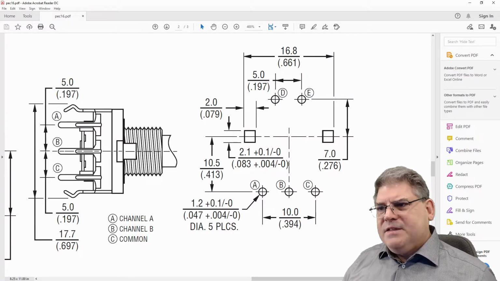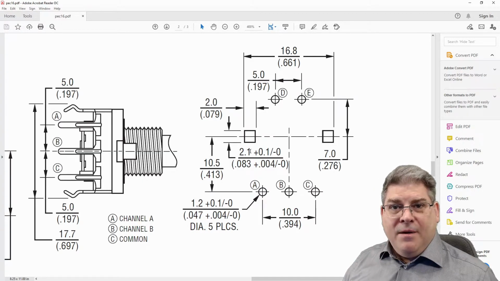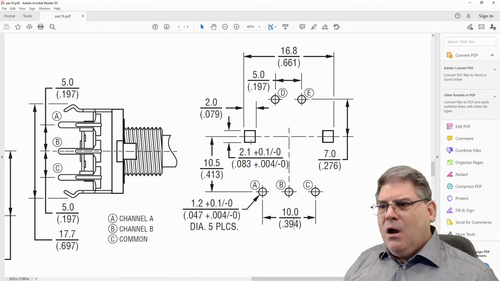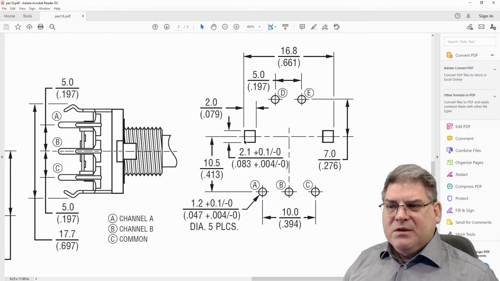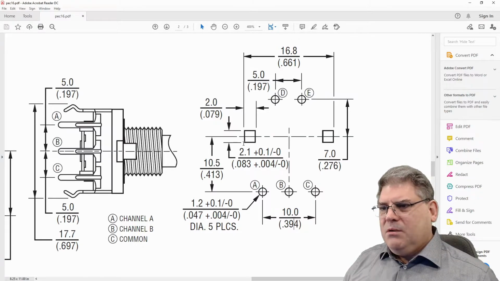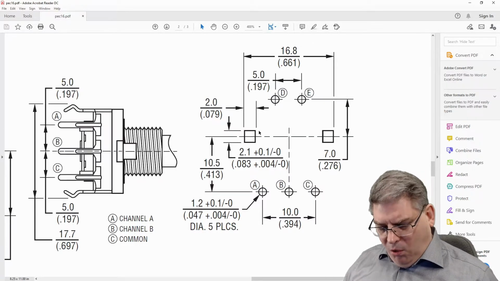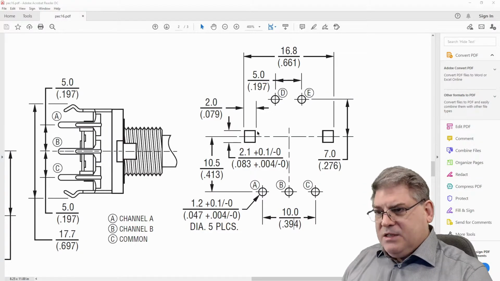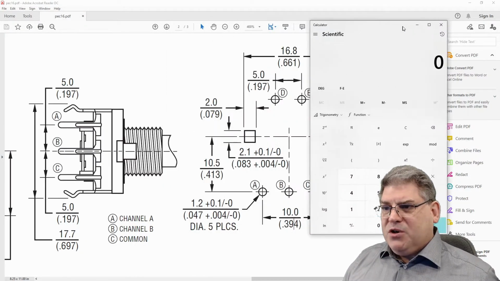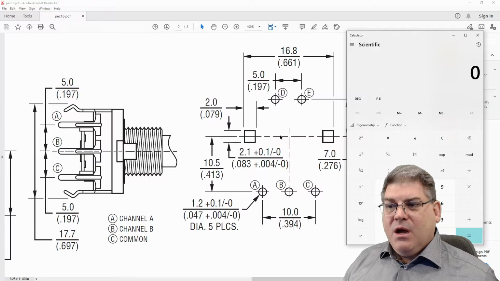And the idea is that the manufacturer has told us what they feel is an adequate footprint for their part, and so we can kind of follow along with maybe a couple little exceptions. The first exception being I'm not drilling a square hole in here. While they could mill something in here, it would be cost inhibitive. So we're just going to make a hole, which will be easy enough. But what we want to do is make sure that we have a hole that's going to be big enough.